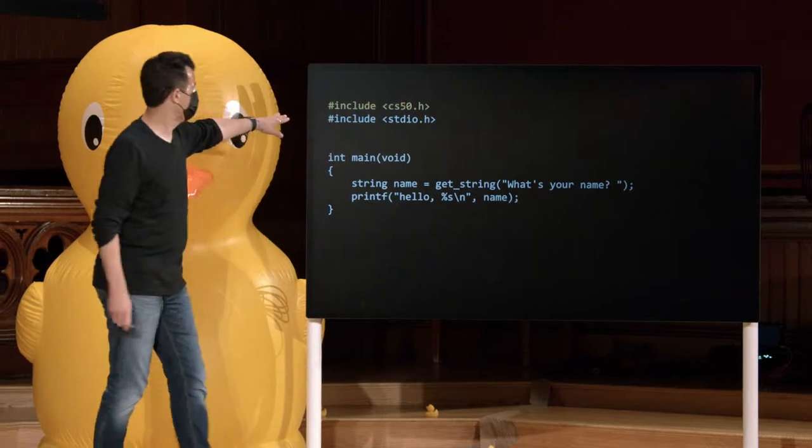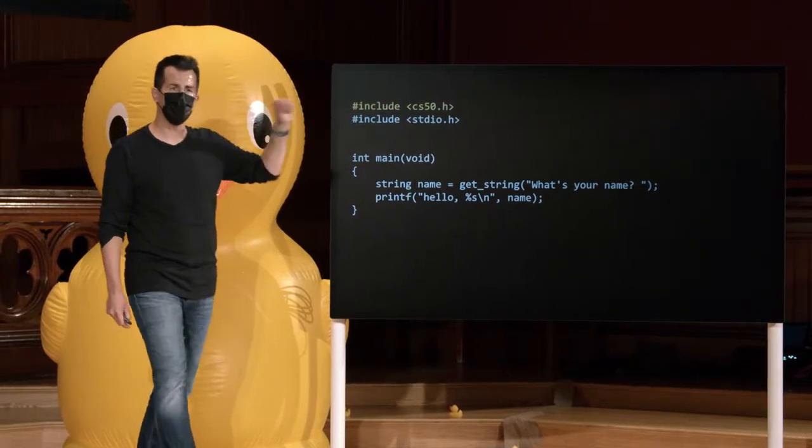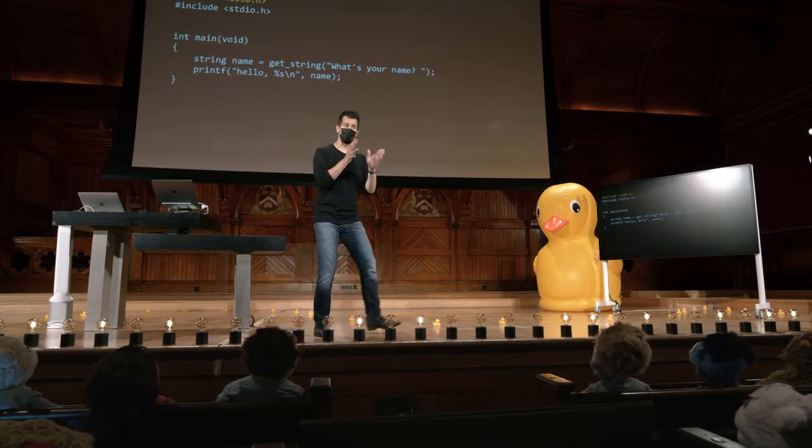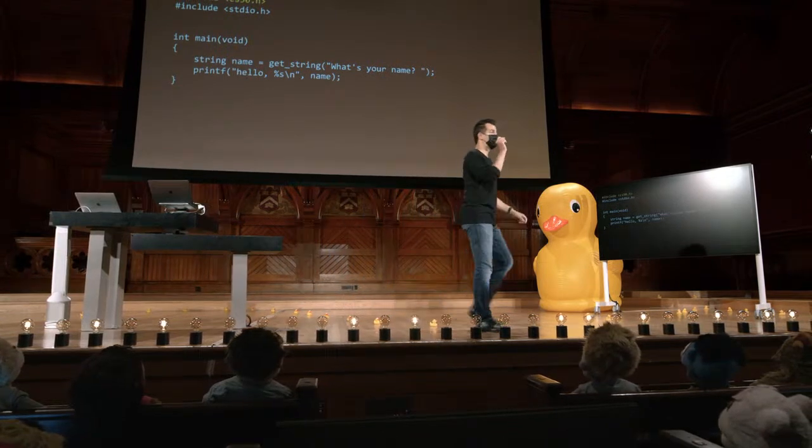In fact, if we focus on CS50.h, recall from last week that I provided a hint as to what's actually in CS50.h, among other things. Like, what was the one salient thing that I said was in CS50.h, and therefore why we were including it in the first place? So Getstring, specifically the prototype for Getstring.